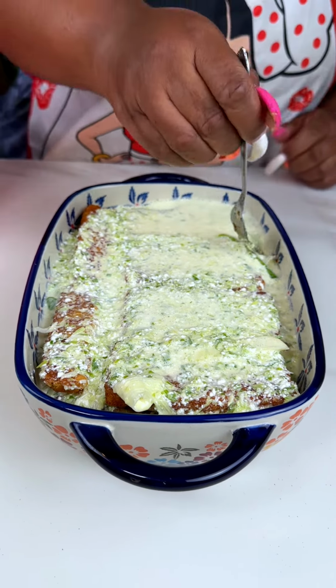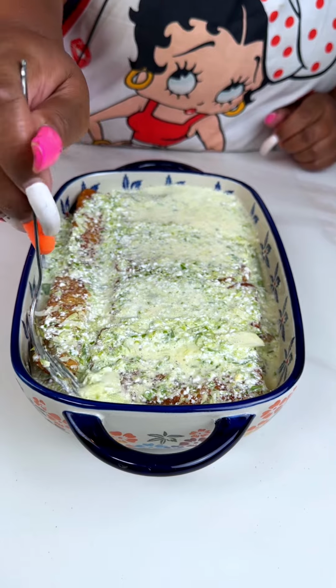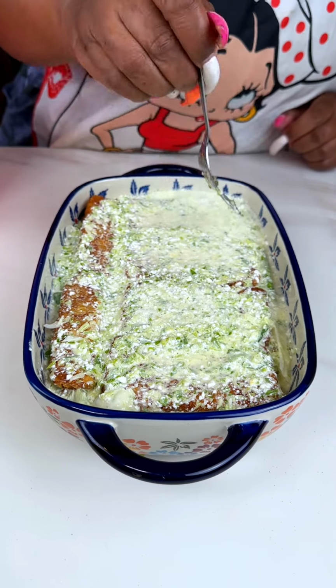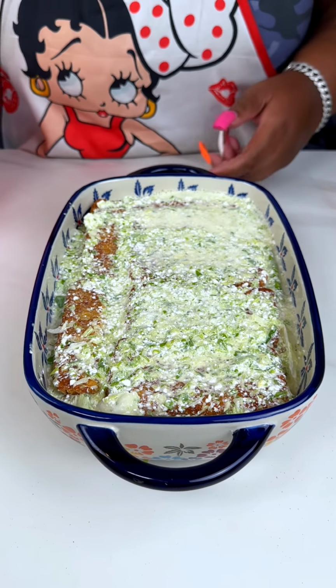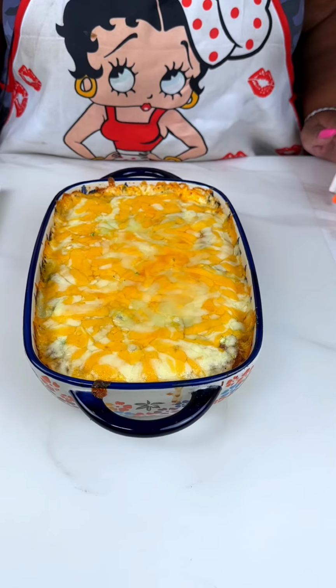I'm going to go ahead and get this put into the oven, like I said, on 400. And I think I'm going to let this cook for about 20-25 minutes or so, but once I come back, I'll let you know the exact time that it cooked. So I will see you in a minute.